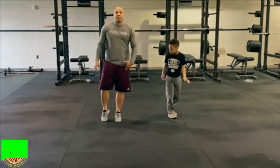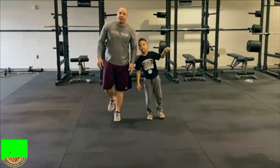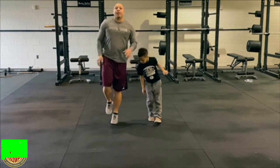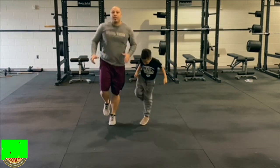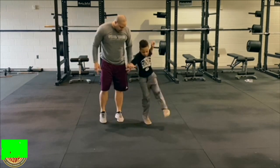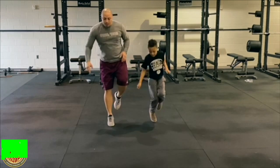So we're back for single leg hops. Left leg's up. We're going 15 times, set round for round two. Ready? All right, go. Quick. That's good. Nice and light. Switch. Good. Ready? And go. Nice and quick. Good. Enjoy yourself.